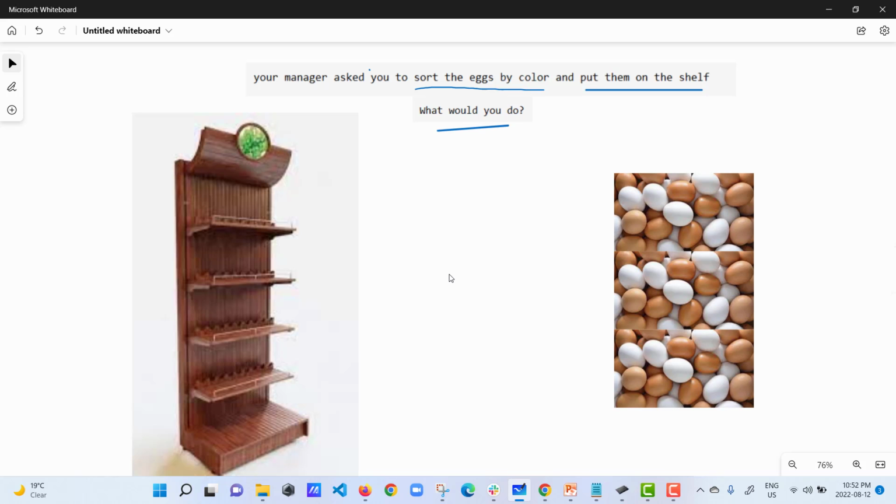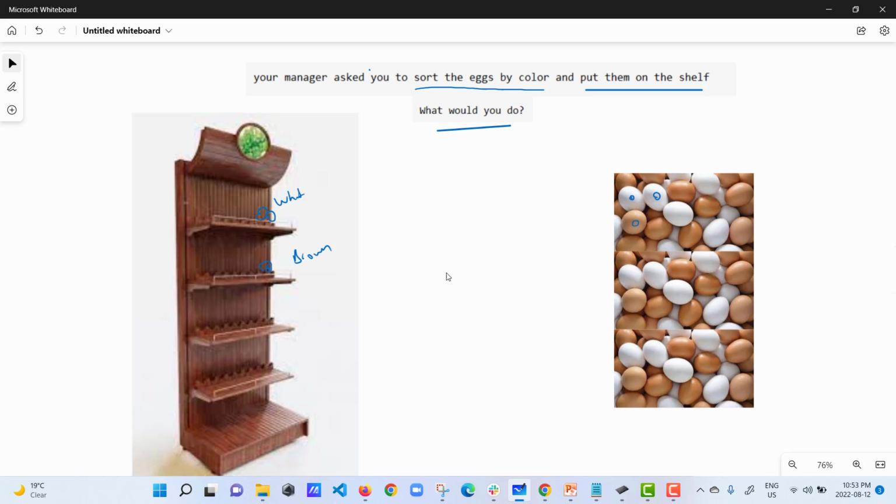What will you do? I think first you will think that okay, you will come here, take the white egg and put it here. Second, you will come here, take the brown egg and put it here because this is brown. Then you will return back. You will come here, put the first egg, this third egg. If it is white, you will put it here because this is for white, this is for brown eggs, right? But as you see, you will consume a lot of time. This will not make sense.